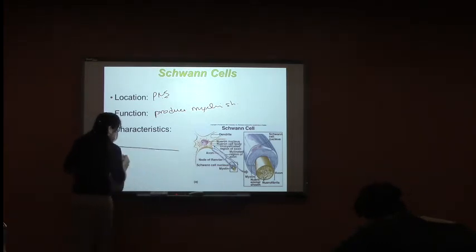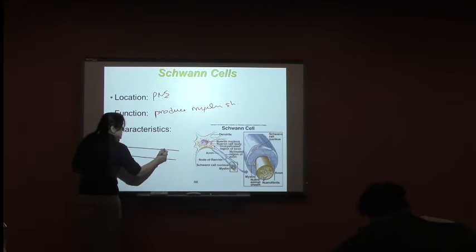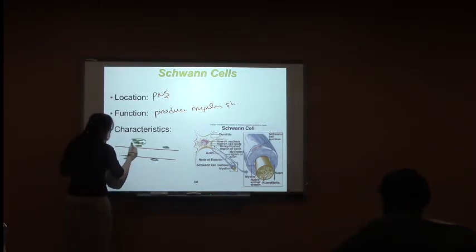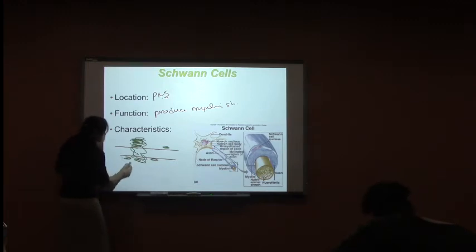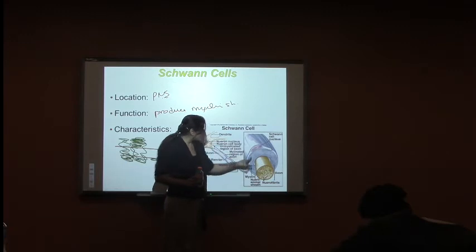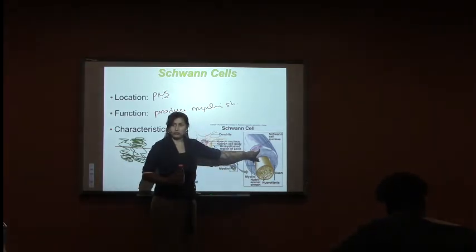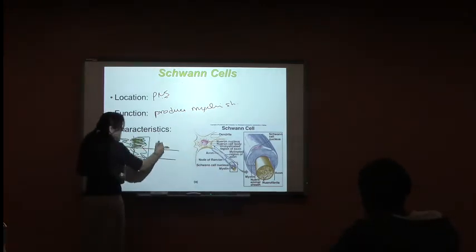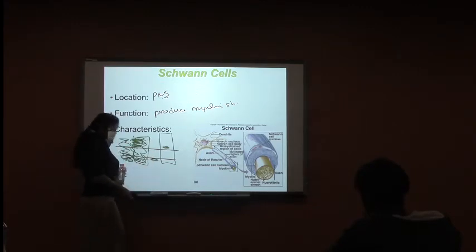So here's the axon. This is a Schwann cell. This is a Schwann cell. Okay, this is a Schwann cell. So this one will secrete the myelin sheet, and you see it gets enclosed within the myelin sheet. This one will produce myelin sheet, and it gets enclosed in it. Does that make sense? So right here you could see, here's a Schwann cell, and it starts creating the myelin sheet, and it gets enclosed within the myelin sheet. Okay, so it only creates one segment. So this is saying this segment right here, you have another Schwann cell which does this segment. Okay?